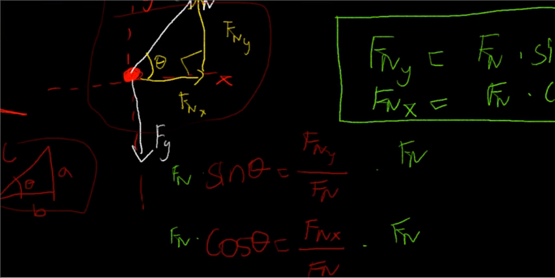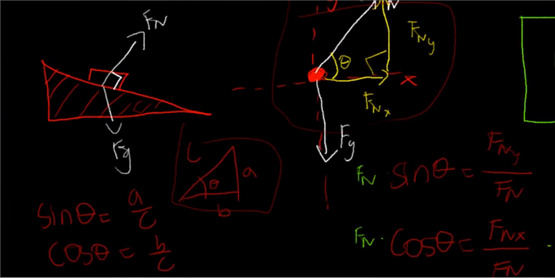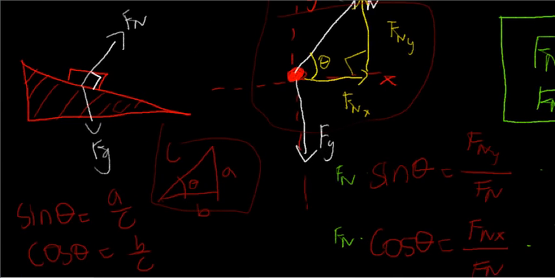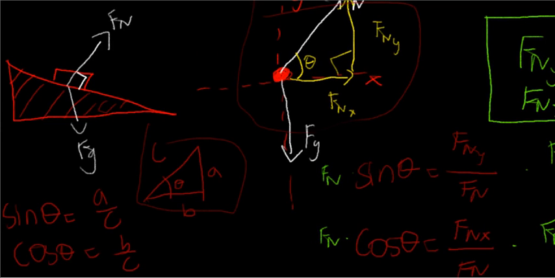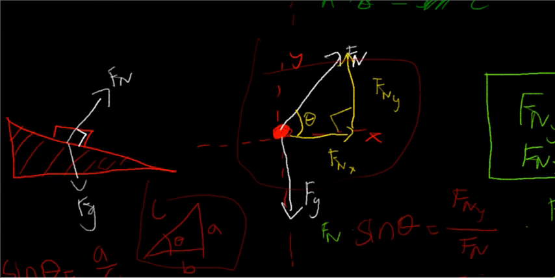Now, here's the thing. We know that the object is in static equilibrium, so there's actually one more force that is coming into play, and that is the force of friction. Because we know that the object cannot slide. We're going to draw a big 0 on this F_N because we don't want to get confused, since it's been replaced by its components. We know that since the object is not crashing through the floor or accelerating up or down, F_g must equal F_Ny. That way the net force in the y direction is 0.